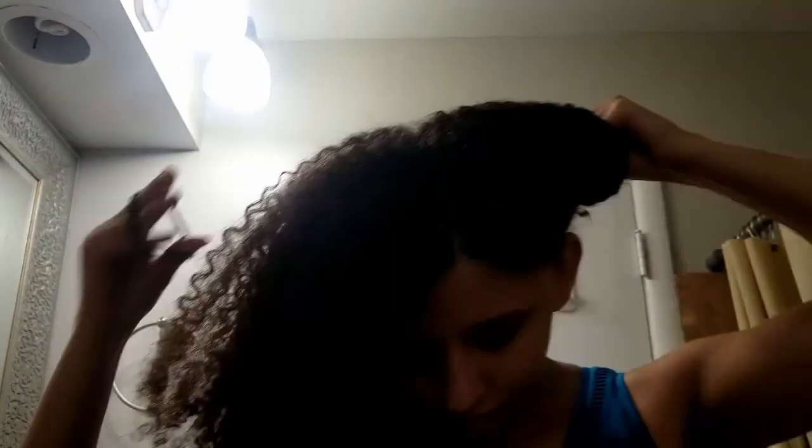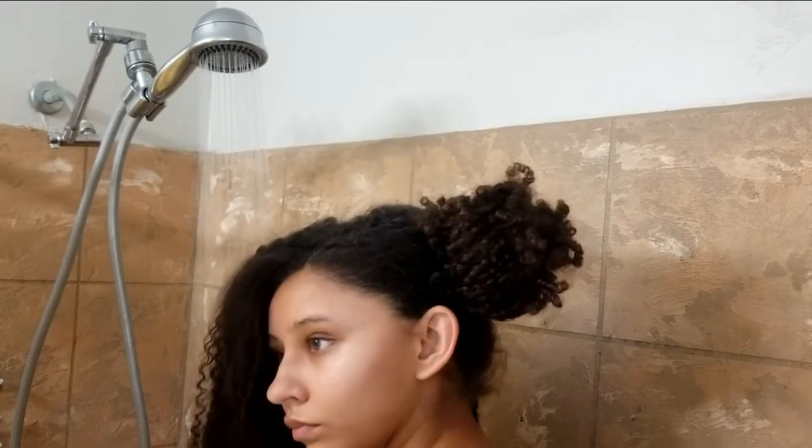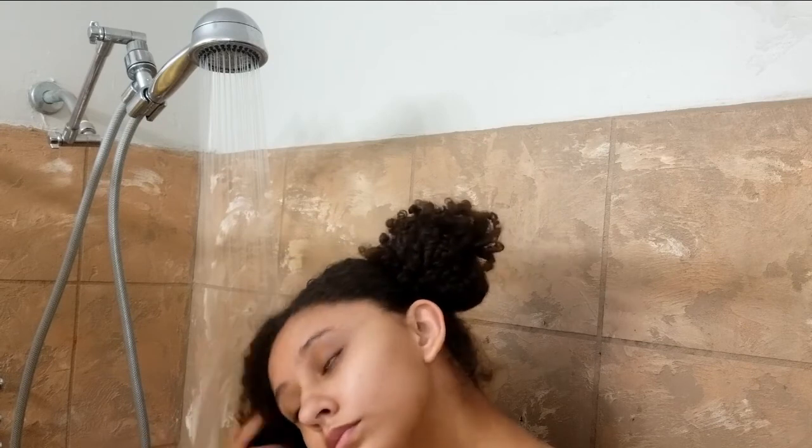All right, so here I am separating my curls. I separate them by splitting my hair down the middle and putting one side up into a bun. After I get my hair separated, I'm going to step into the shower.